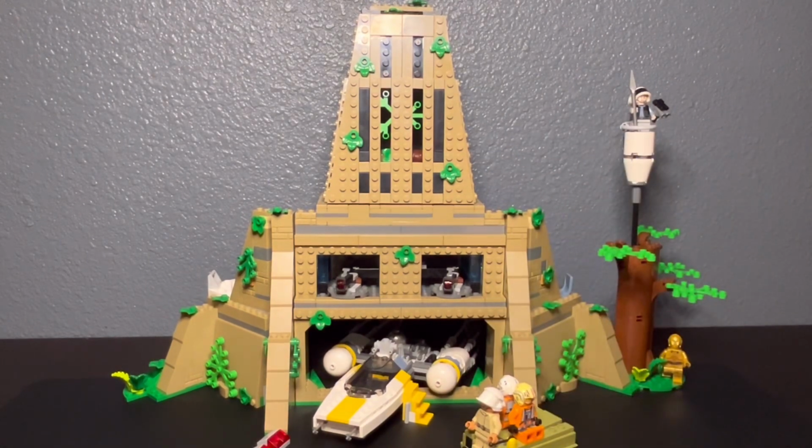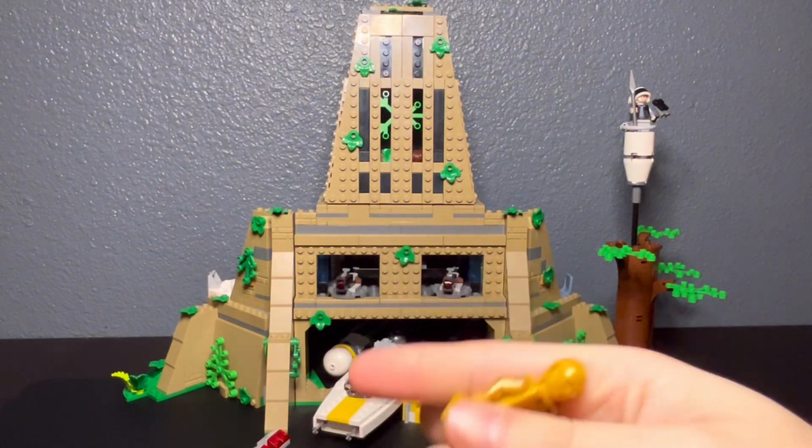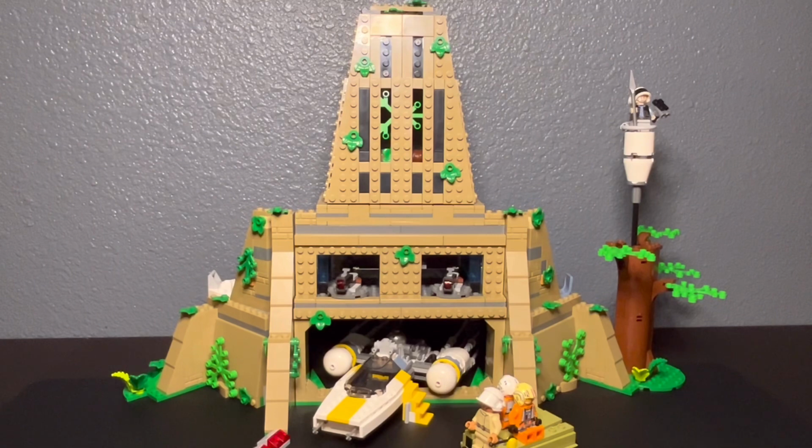You get a lot of cool minifigs, only a few exclusives. You get an extra medallion, you get cool arm printing. Like, look, C-3PO's arm printing. I did not know that, but that's cool.